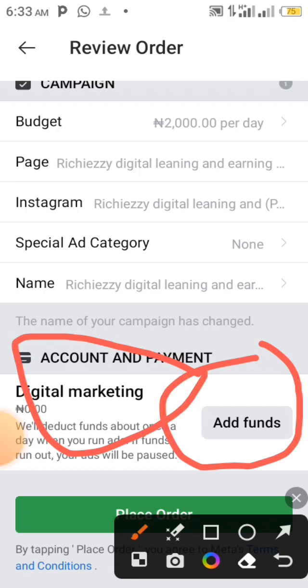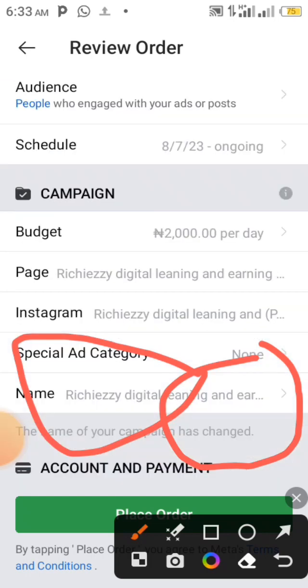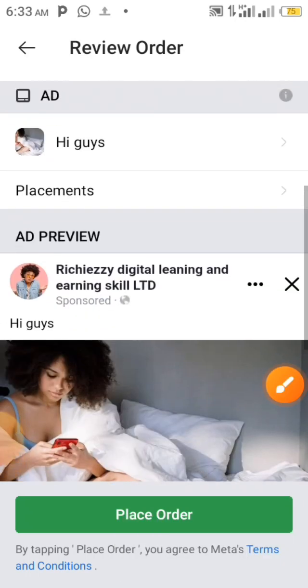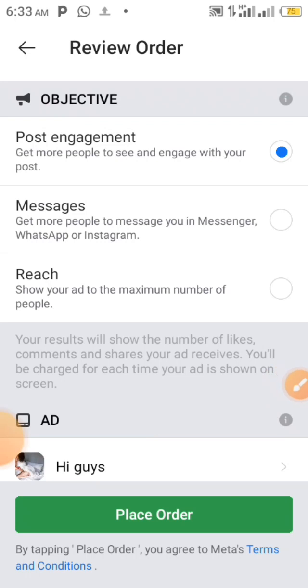If you don't have a MasterCard or Visa card, comment below that you don't have one. I'm going to send you the link of an app which you can download for free, and they are going to give you a free MasterCard or Visa card to make this deposit very easy.